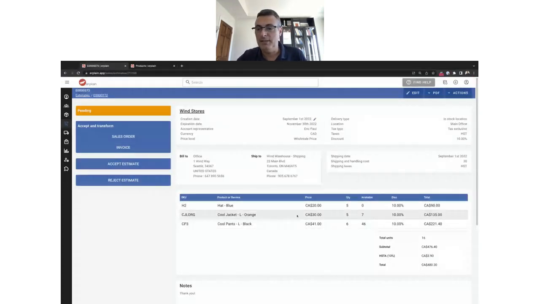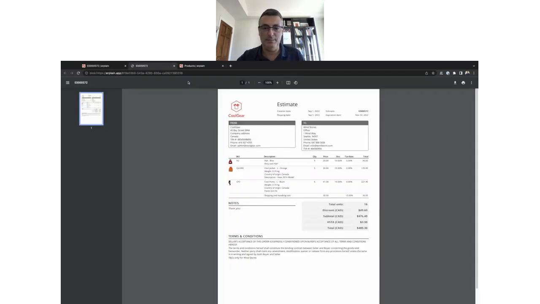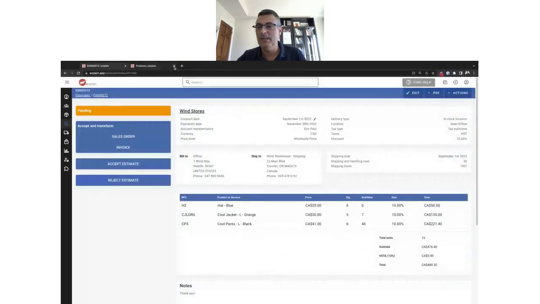Something that you can do with all transactions, I'm sure you know that in Erplain, you can click on PDF, view the PDF, download the PDF. If I click on view, it opens another tab. I can see the PDF. I can set up my PDFs in the PDF settings. We talked about the PDF settings in a previous workshop today, but that's where you can change the setup. You can send them by email with your email templates by clicking on send by email. That's also been covered in a previous workshop. So if you want more information on PDFs and sending by email, I encourage you to look at the workshop videos that we're going to share later on.